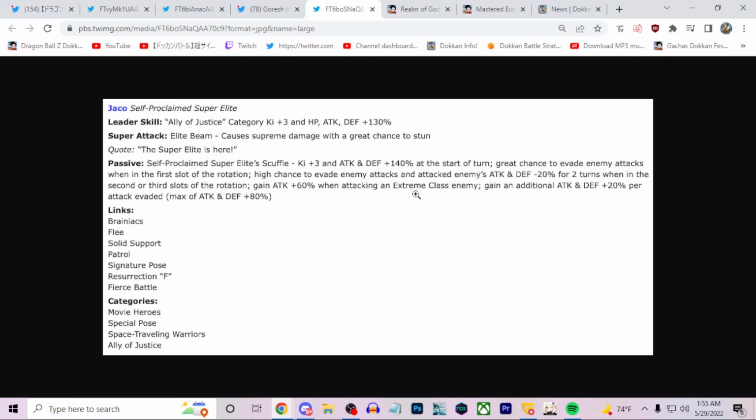6% attack when attacking an extreme class enemy. Nice red zone. Additional 20% attack and defense per attack evaded, up to 80% additional. His links suck. Look at that terrible link set. 4 teams, no 200% or anything. Again, he's fine, but I don't know.